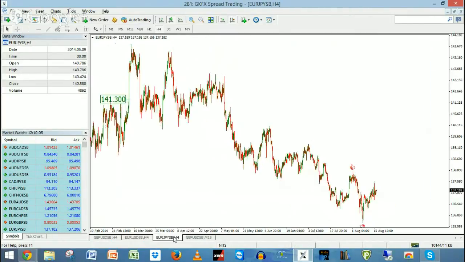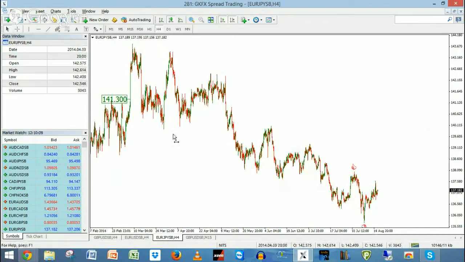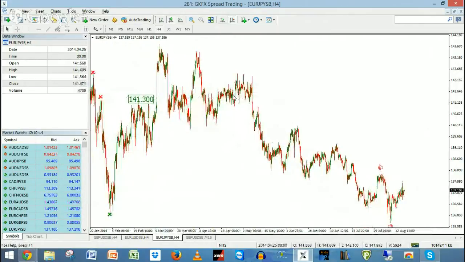Euro JPY, the most boring trade of the year, as I've been calling it, is finally over. We went long here with a stop down here, so it was almost a 500 pip stop, and we just basically ranged here all year on the 4-hour chart. Made some good money on the 5-minute chart actually intraday here.